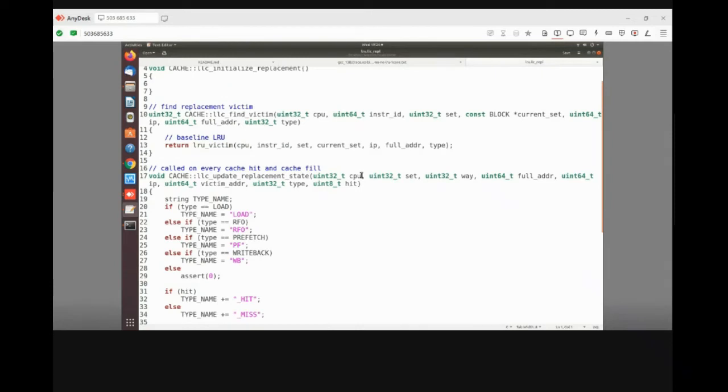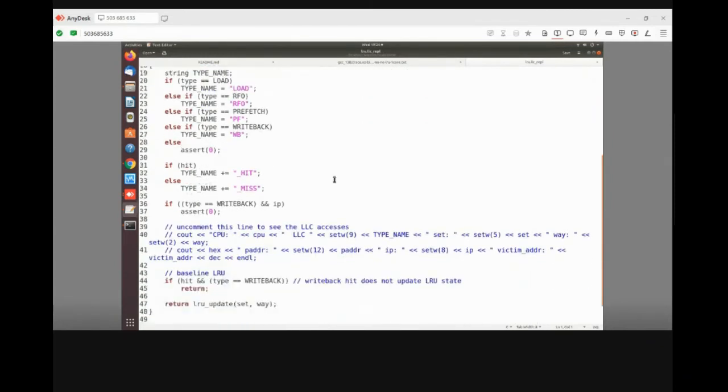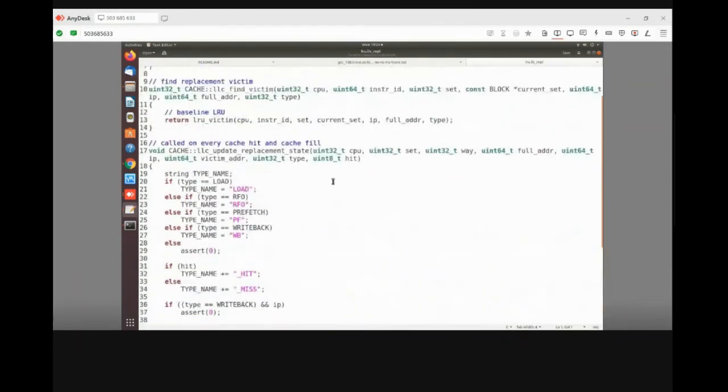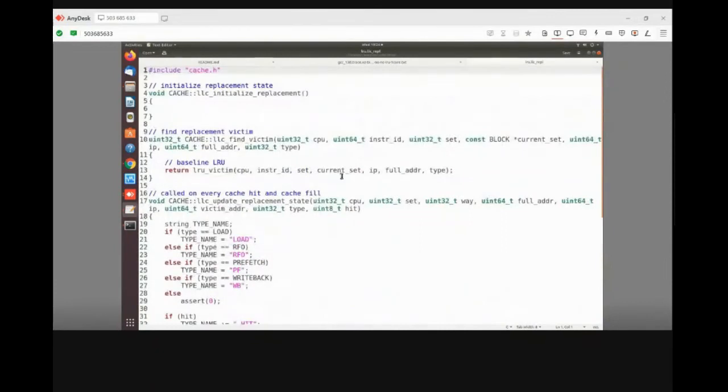So you know the working of the LRU policy, right? How does the LRU work? Can anyone explain how it is implemented? Okay, so basically, what we are doing is we are simulating its behavior in C++. Insertion at MRU and eviction from LRU. Yeah, that is true. But what is there in the code?